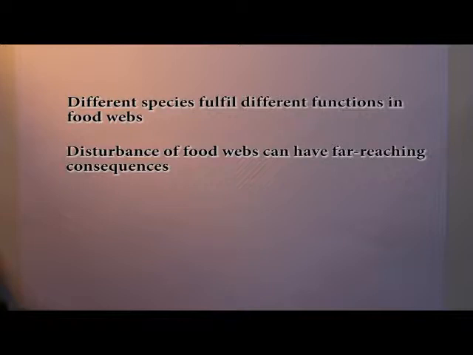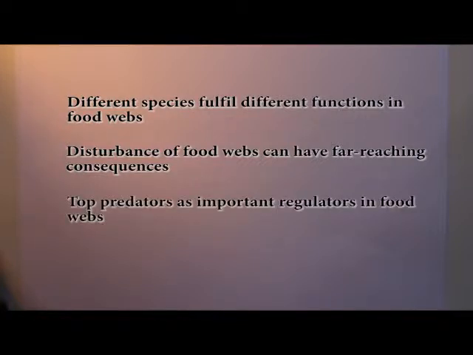I'll give you a short introduction about food webs and about the different categories that organisms can be divided into. These are very general rules and can differ depending on the habitat. Afterwards, you will see why especially the removal of so-called top predators can have severe impacts on a whole ecosystem.